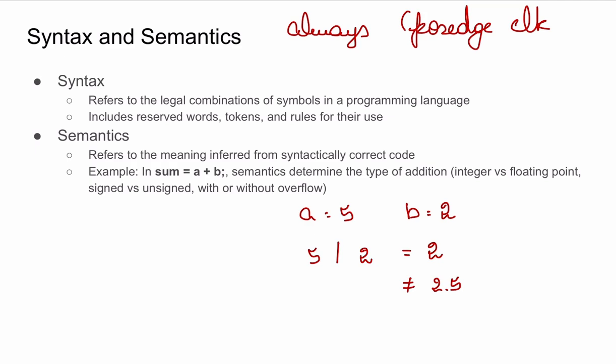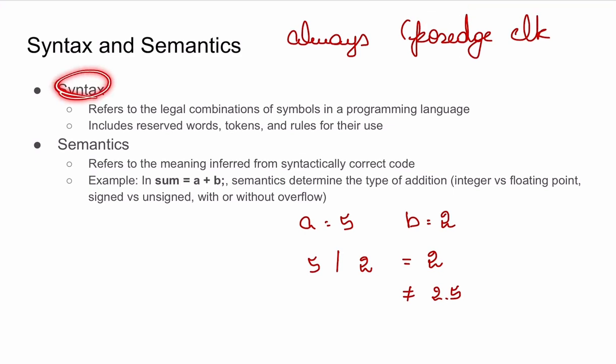So here's the key takeaway. Syntax is about writing code correctly, following the rules of the language. Semantics is about understanding what the code actually does, the logic and behavior behind it. A program can be syntactically correct, but still wrong if the semantics don't align with what you intended. Again, don't overthink these terms. If you can write and understand working code, you're already using both syntax and semantics naturally.